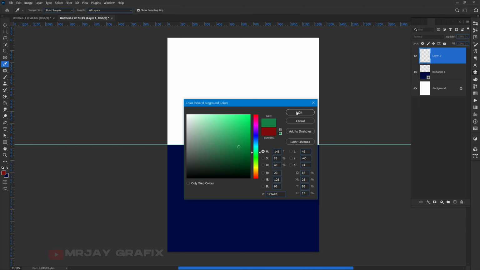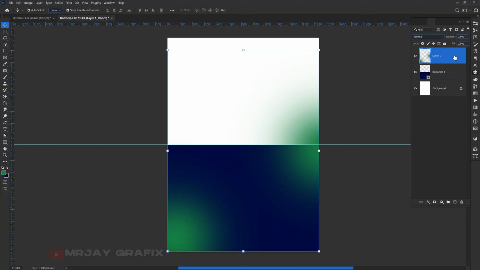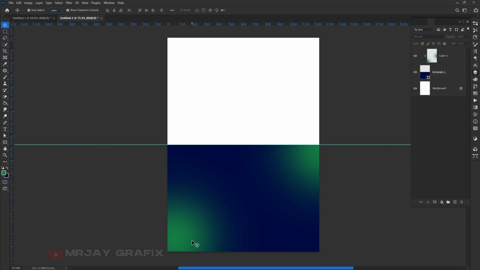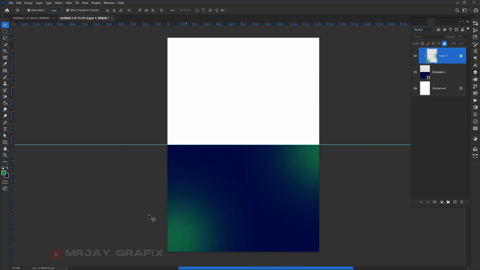So this is the color I'm going to use, and I'm going to tap somewhere here like that. Now after this I'm going to create a clipping mask. So I'll right click on that and click on create clipping mask, so this will go inside the shape right there. And I'm going to reduce the opacity a little bit, and I press OK.